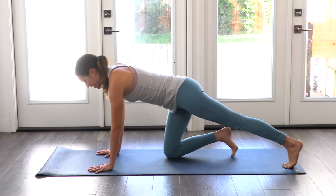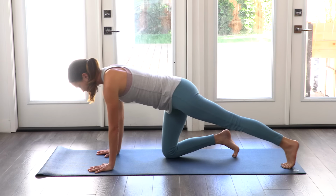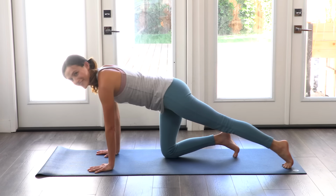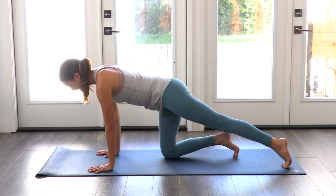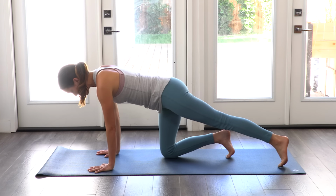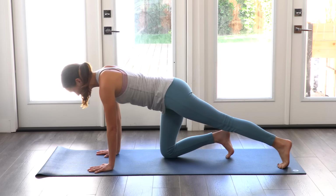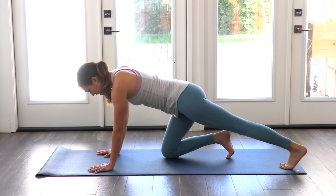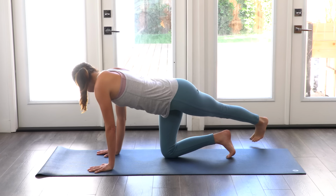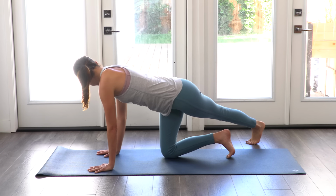Finding a little stretch in the calf, the Achilles. And remembering to keep the awareness all the way through the crown, so not just to the base of the neck, but all the way out. Notice if your breath has gone away, that nice, full, conscious breath that you started with, so return to the breath. And when you're ready, we'll send the left toes all the way over towards the right side of the yoga mat, pressing away, finding that length.